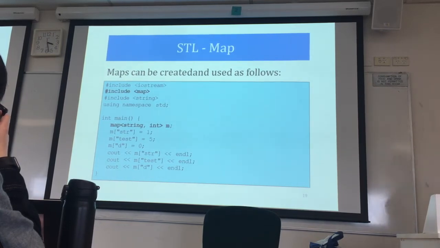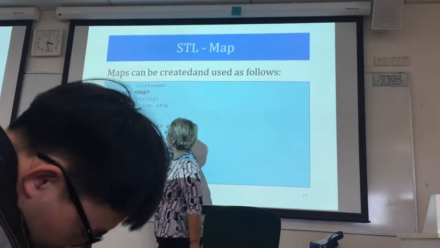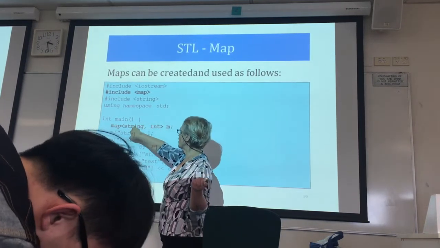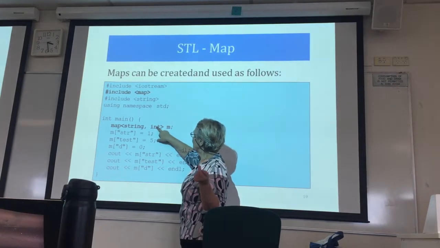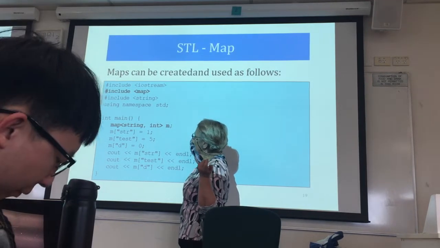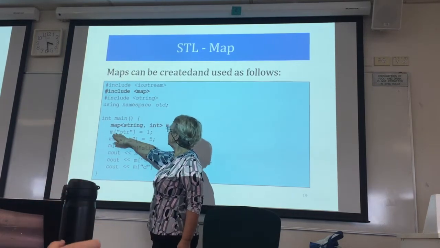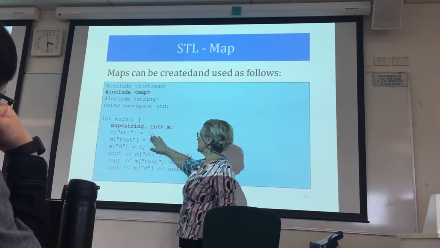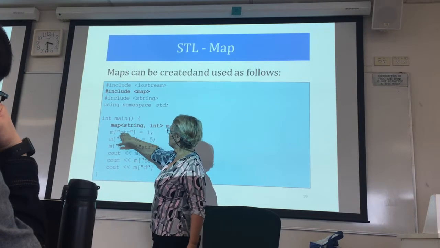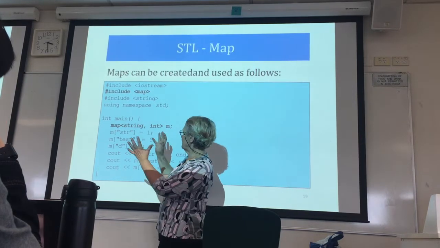And here we have an example of how to use a map. Include the proper file, and then declare your object. In our case, we want the key to be of string type and the value associated to be an int. We can think of situations where you might want this: names and ages. So this is how we create elements and add them to our map. The first pair, string is a key and 1 is the second component of the pair.